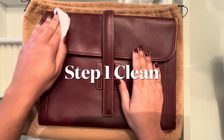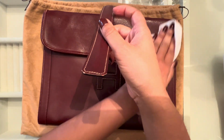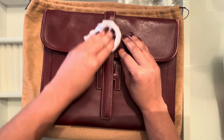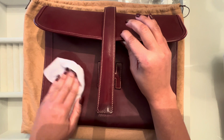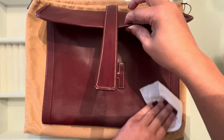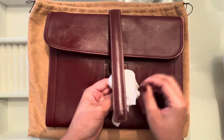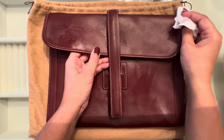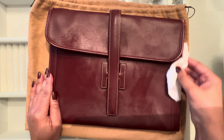So here I am just cleaning it off with the baby wipe. And like I said, this is the baby wipe for sensitive skin, so it doesn't have any harsh chemicals in it, any fragrance or anything like that. So that's what I'm using just to get the dirt and all that stuff. Just trying to wipe that off.